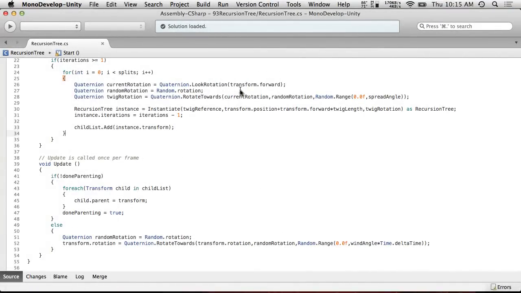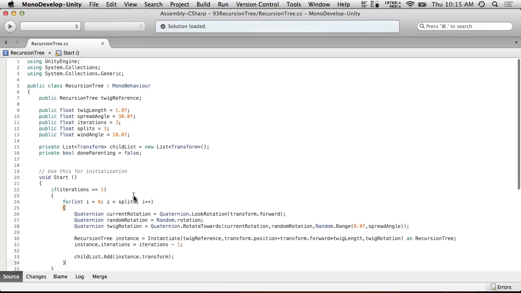So the first thing is, we had it before, we're going to need an original rotation.